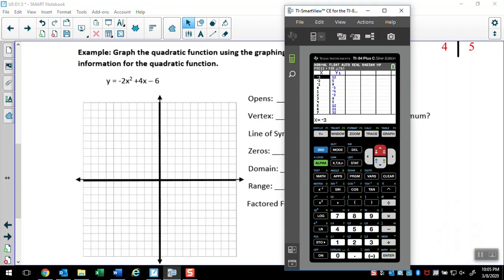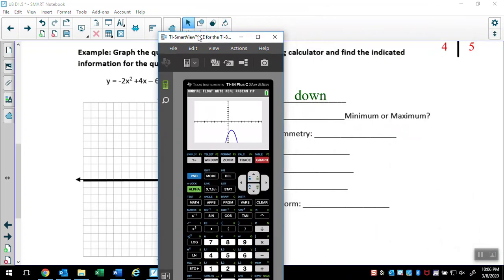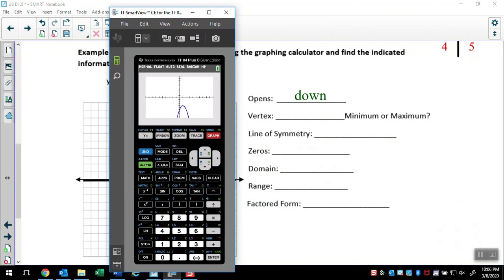So I can go to my calculator, go to my y equals and clear, and I'm going to type that equation in. -2x squared plus 4x minus 6. And now I'm going to graph it, just to take a look at it. Oh, and look at this. It falls down here below the x-axis. All right, well, let's just use this to calculate our vertex, because that's the next thing that this asks us for.